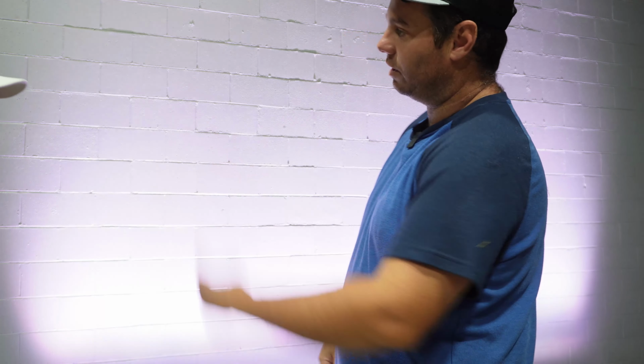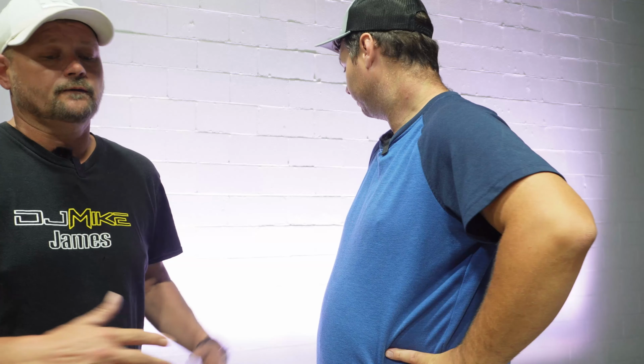So, Mike, you got anything to add? Super impressive light. Thanks to our friends at Shehds. Like I said, make any stage a big stage. Theater, I'm telling you, these are performer lights. I don't know if you remember how they have the theater lights for your performers out in front. This will light up an entire stage. Super powerful, super bright. You can dim these lights too, which we had not mentioned yet.